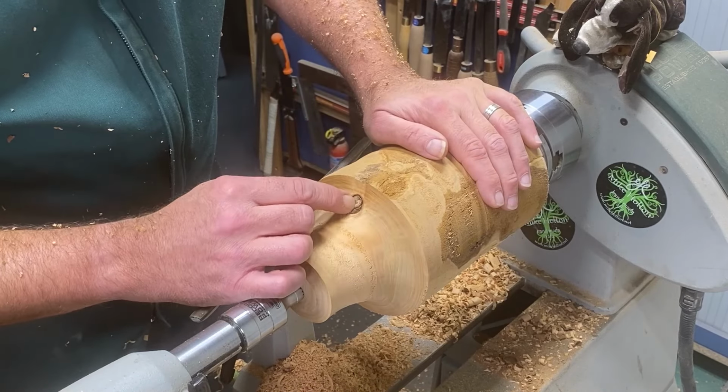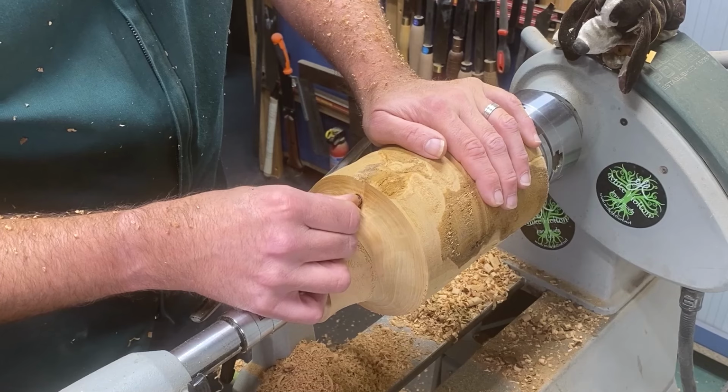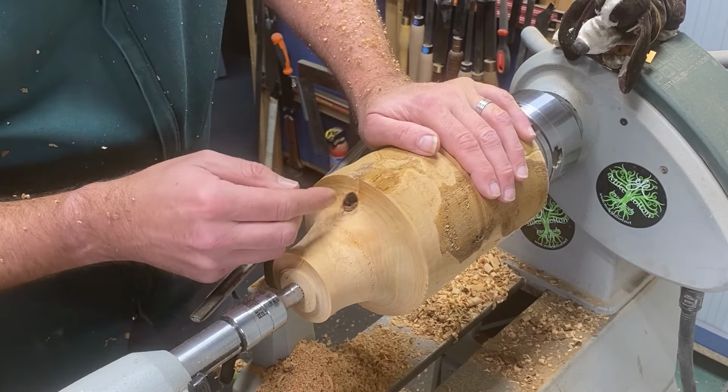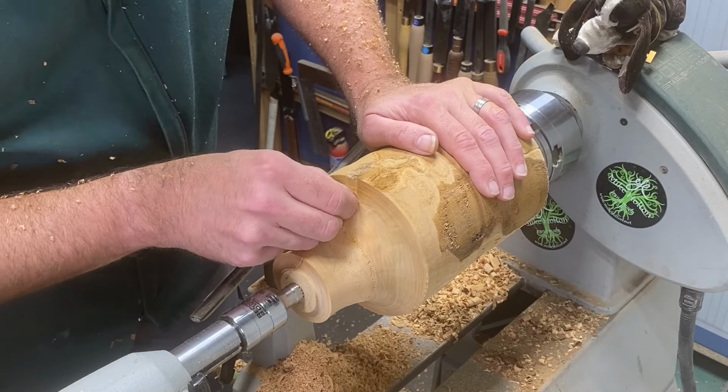This is one of the issues we talked about earlier on. It is loose, so I'm not quite sure. Oh, okay, right, it's very loose. So now we've got a hole, so we might have to think about that.